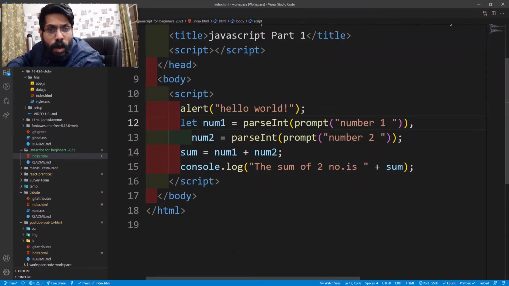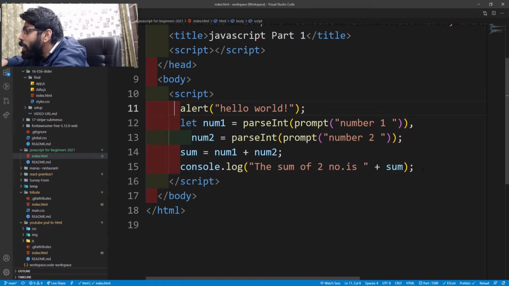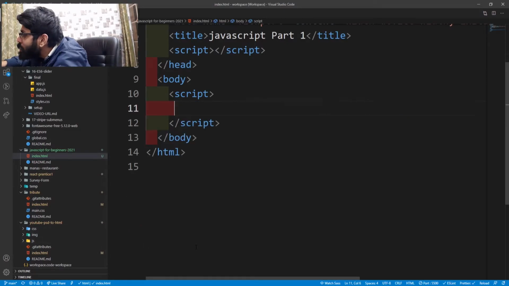Even though our code works well, there is a slight issue with it. I have not written this code professionally. It's not a good way to write JavaScript. What I'm trying to tell you is, just copy this script, or you can cut this script.